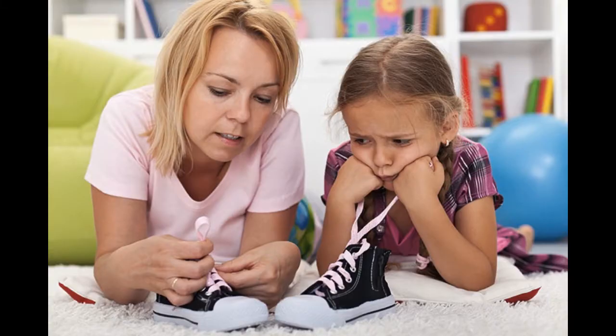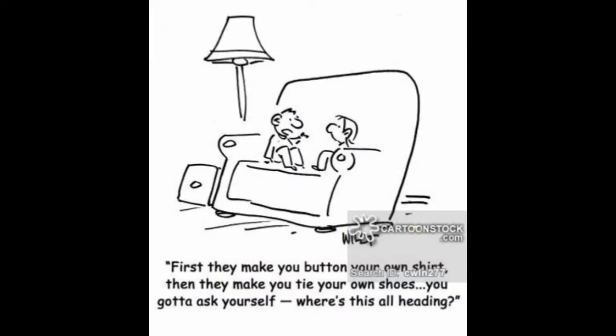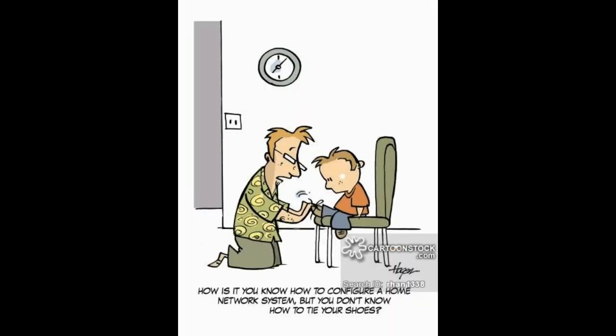A lot of you probably remember when you learned to tie your shoes. I even remember, and I'm 60 years old, I remember sitting in a room and having my mother, I probably was in kindergarten, help me to tie my shoes. And it actually was a really difficult task. I didn't get it very easily because I'm left-handed and she was right-handed, and it was a difficult thing. And I think I remember it because it was very frustrating.